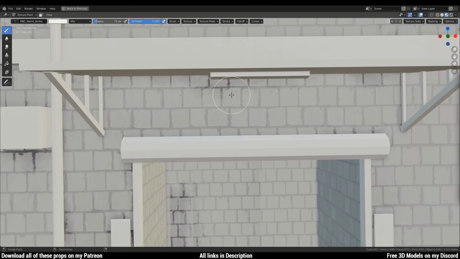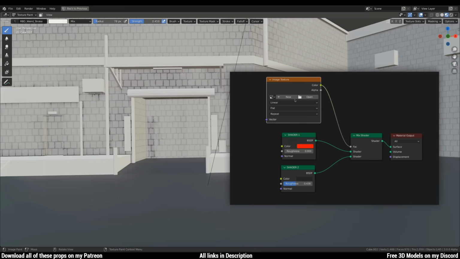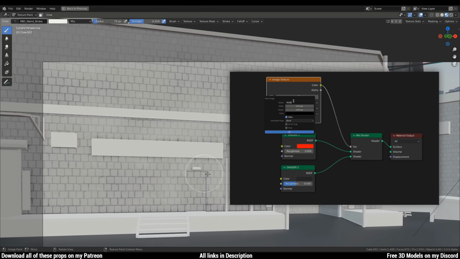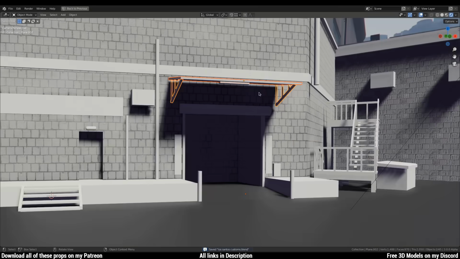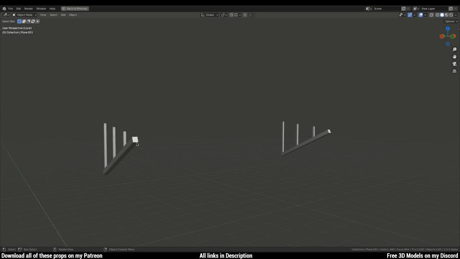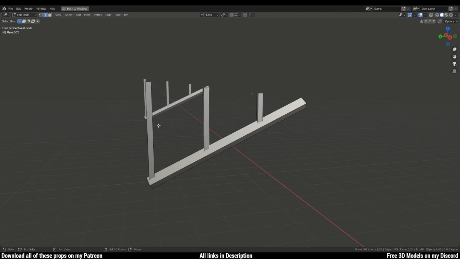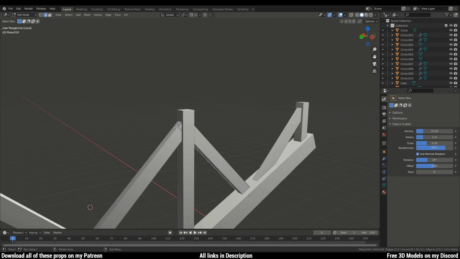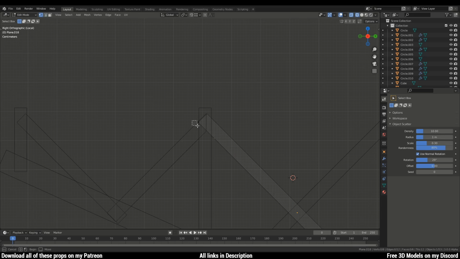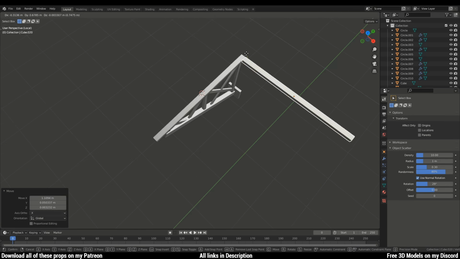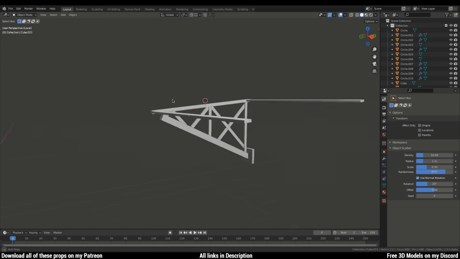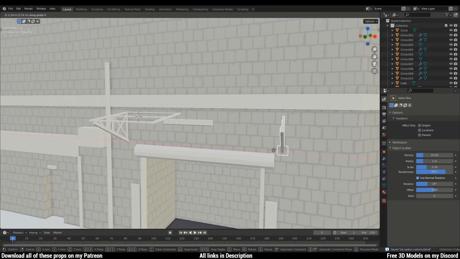Adding a paint mask as a factor to a mix shader node is one of the easiest ways to achieve realistic looking materials. Now I just want to focus on the roof and the structure that supports it, and at this point, when your goal is to add more detail, you want to experiment as much as possible, and bear in mind that most of the time, the detail you see does not mean a lot of complicated geometry, but just a lot of square shapes next to each other, which will be shown here in a second.